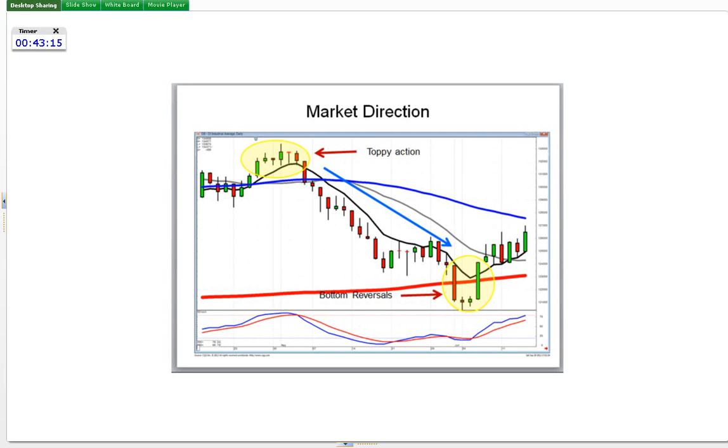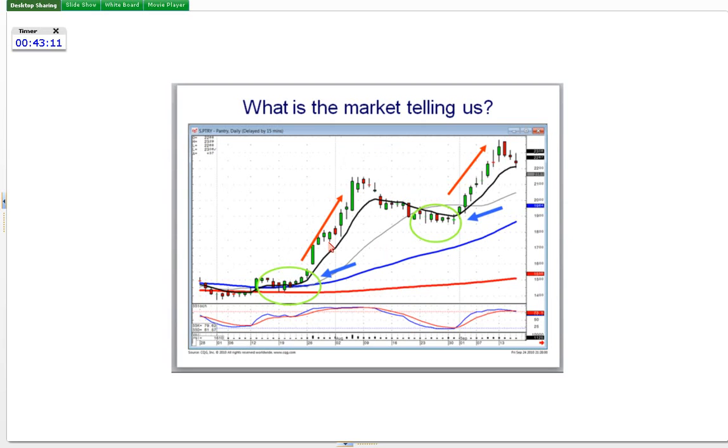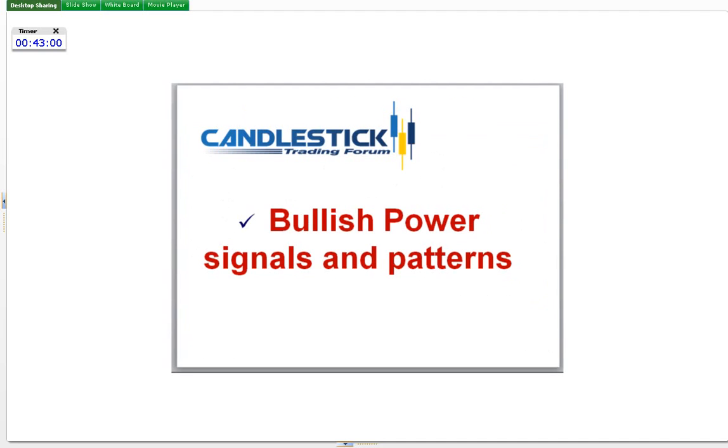Those are simple moving averages, the 20, the 50, and the 200. The T-line is the 8 exponential moving average. Very simple. If you see a morning star signal or a candlestick buy signal and a close above the T-line, you stay long until you see a candlestick sell signal and a close below the T-line. The T stands for trigger. That's our trigger line.